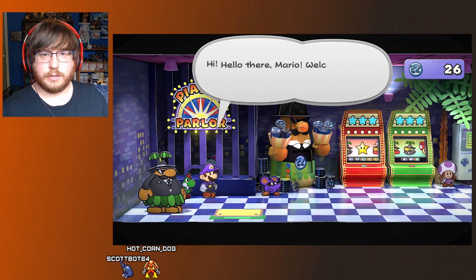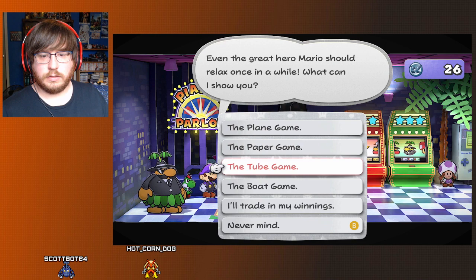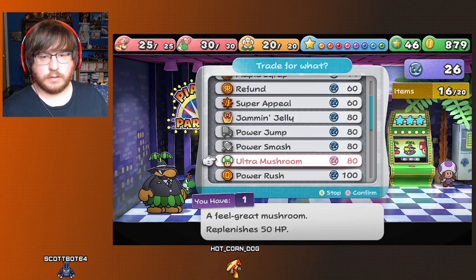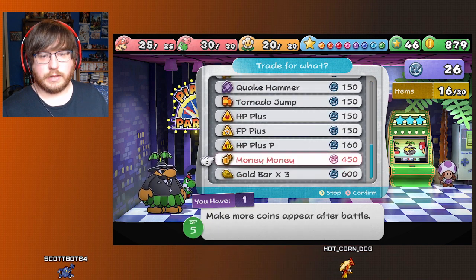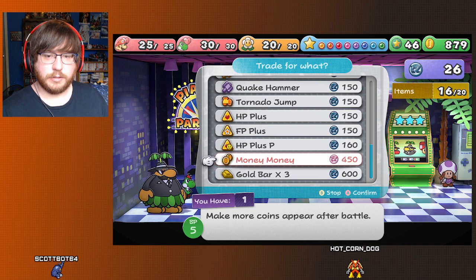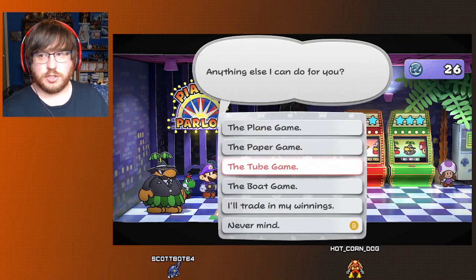Alright. How many coins do I need? Training my winnings. Okay. The Refund badge, we need 60. Yeah, and this is your second way of getting money. I guess in GameCube, this is the only way to get money. All right, let's try out the tube game.